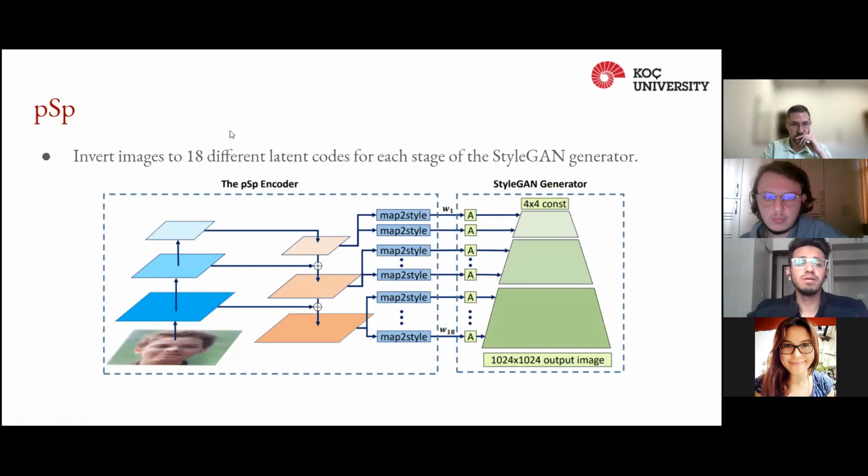Finally, we have the pSp model that we talked about. And the pSp is basically an inversion approach that we are using for our model. This pSp encoder passes the image through a series of convolutional layers, and it takes some of the features from different stages, and then it uses them to map to the latent code of the StyleGAN generator, and that can then be used to generate the image after passing that latent code through the StyleGAN generator.